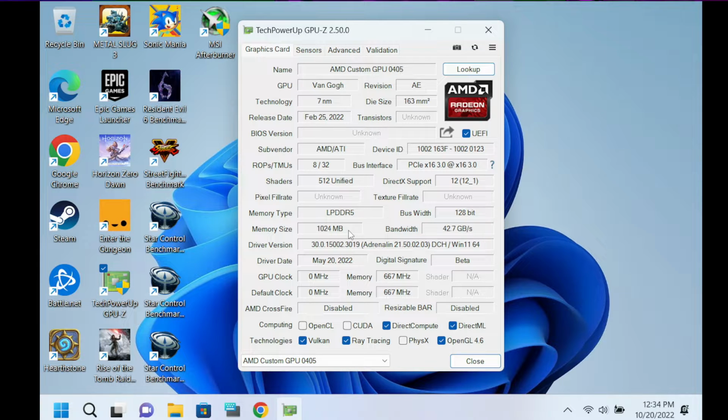So I'll put the markers, the time code down in the description, so that way you can kind of skip ahead if you want to just get to certain parts. And we'll go ahead and get started.